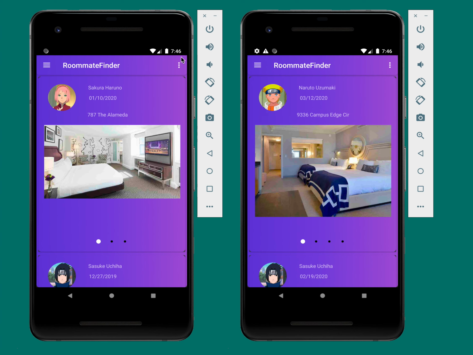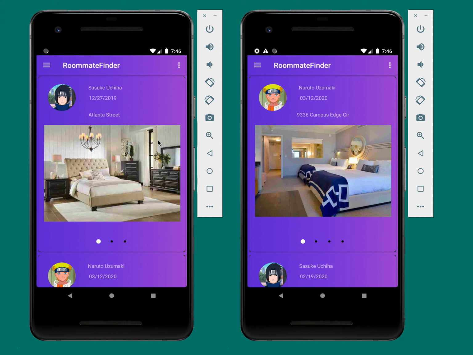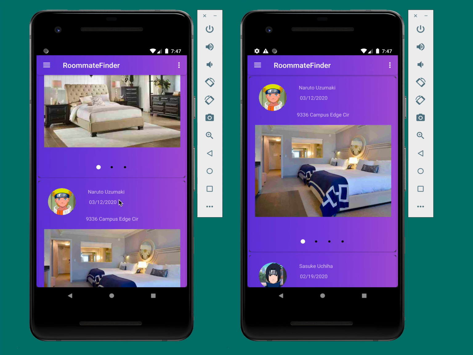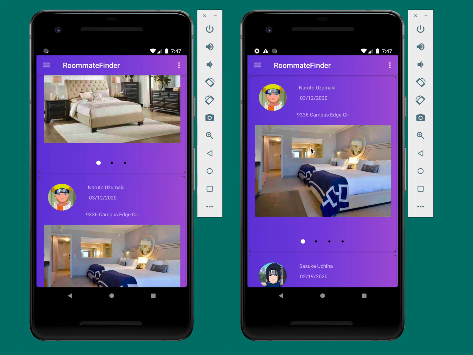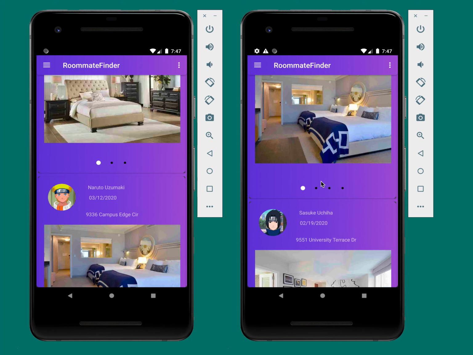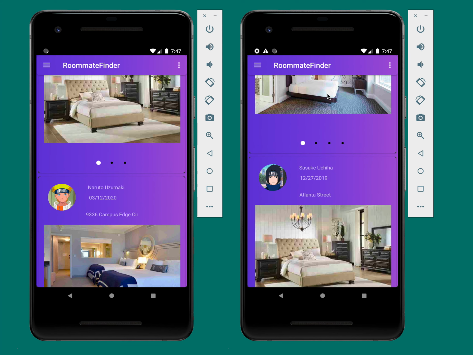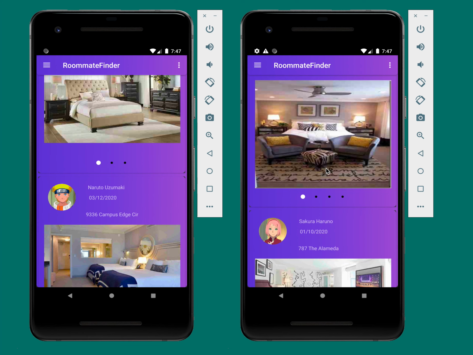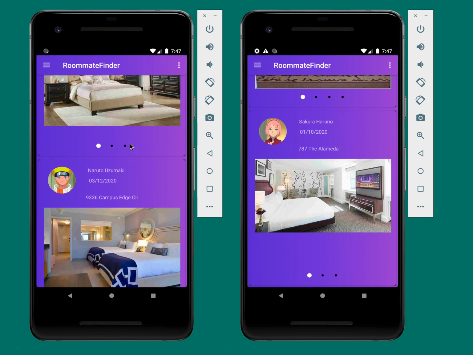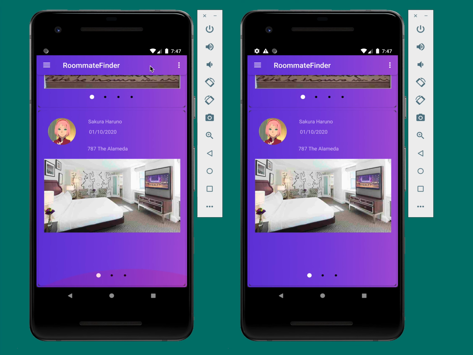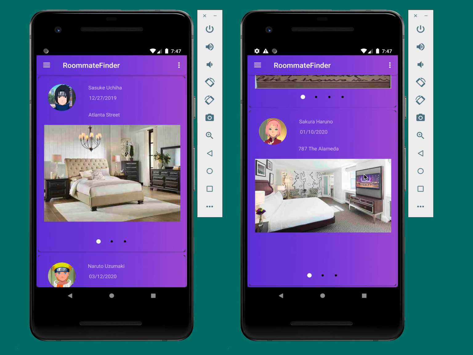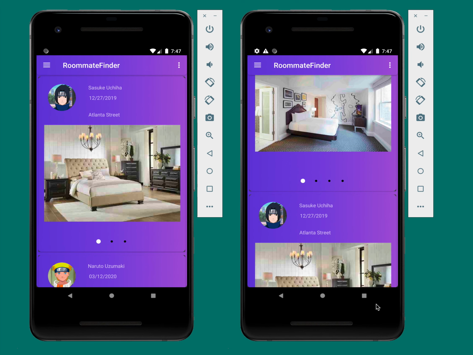Let's sort by location here and sort by location here. So for this particular user, Atlanta is closer, and for this other user, the order is different. This is done by comparing the lat long and all the distances. This one is California, so it's too far, so it's at the bottom of the list.